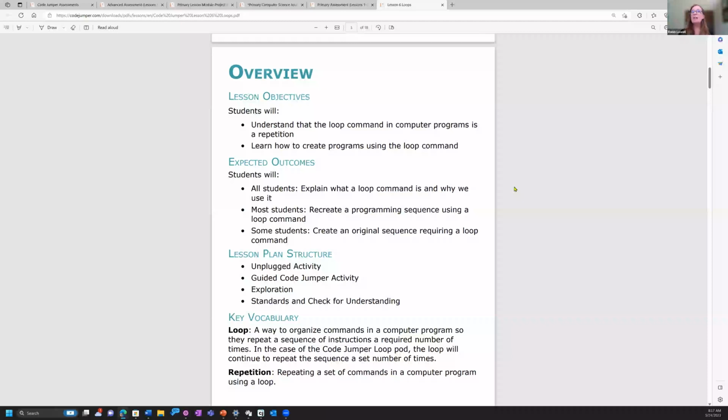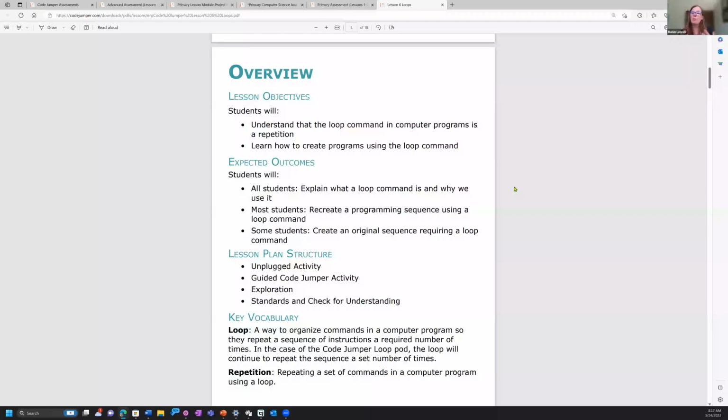What's nice is each lesson, we have expected outcomes. So we have those outs. What do we want our students to come out of this lesson with? We have ins and outs, and this is our out. We're hoping all students can explain what a loop command is and why we use it. That's the first thing we need to look for. Second is most students recreate a program sequence using a loop command, going from understanding to an action of creating something that has already been given them.